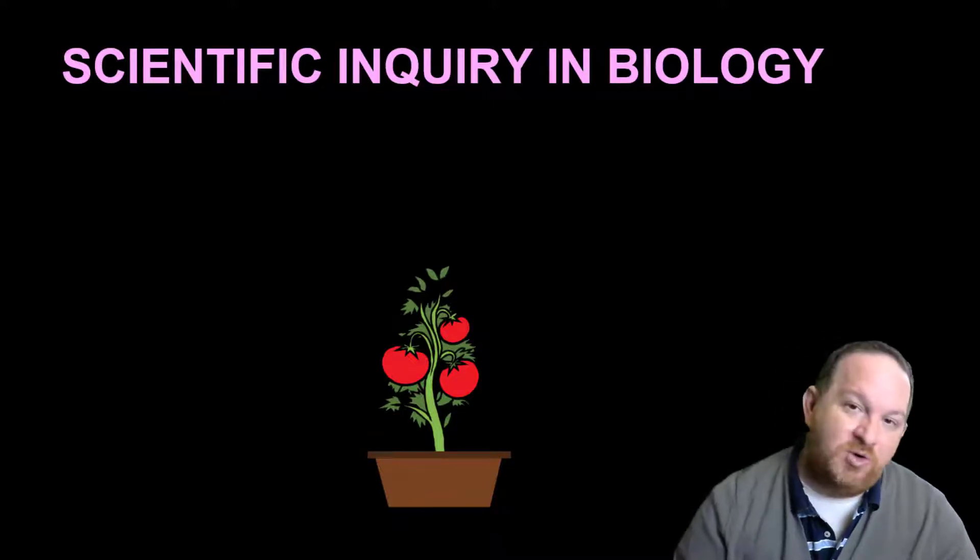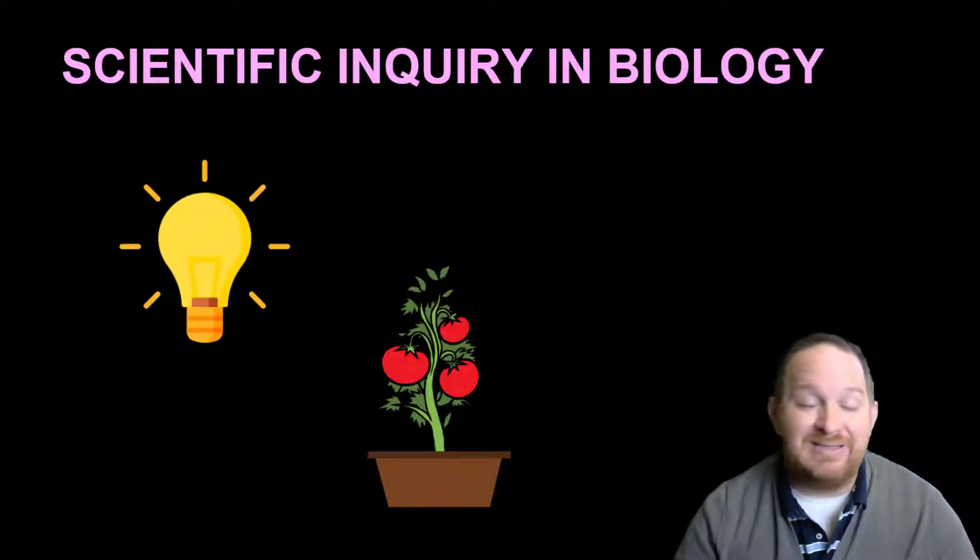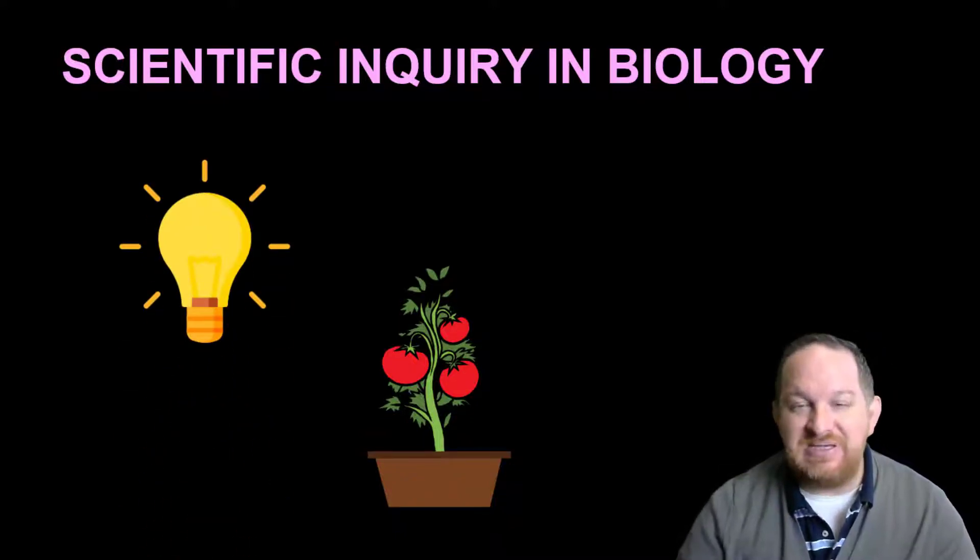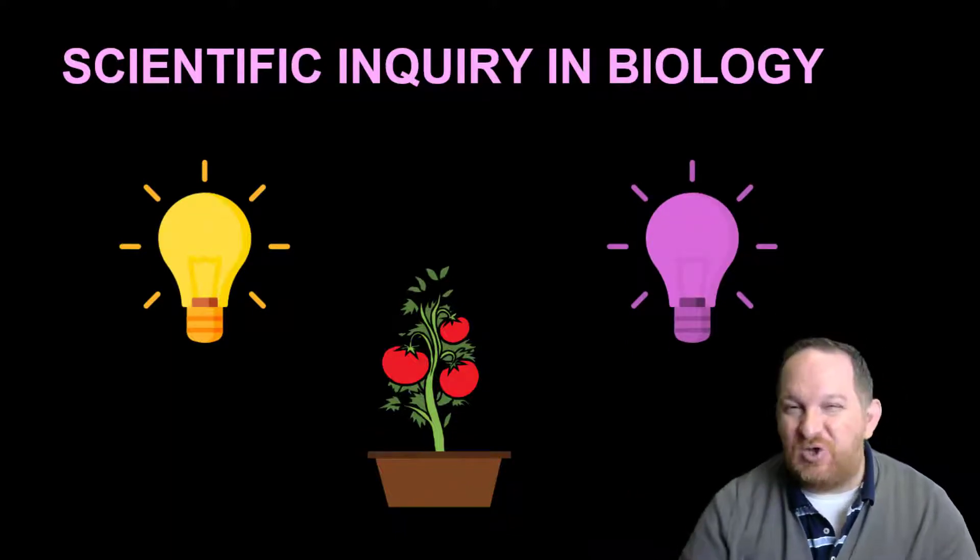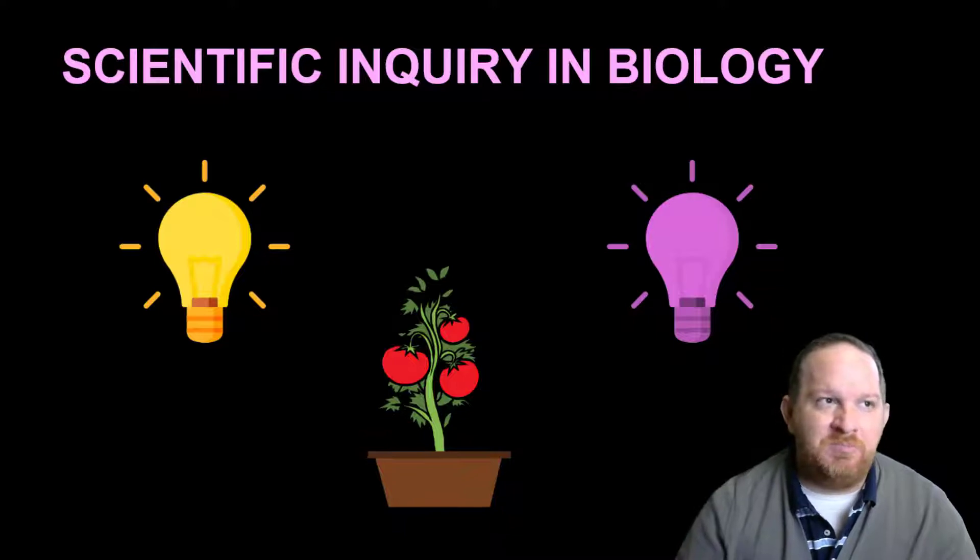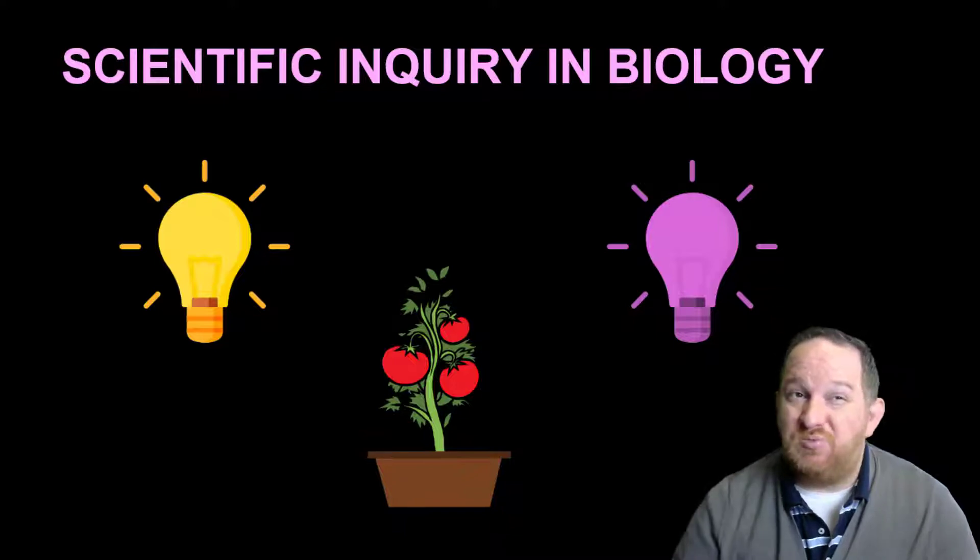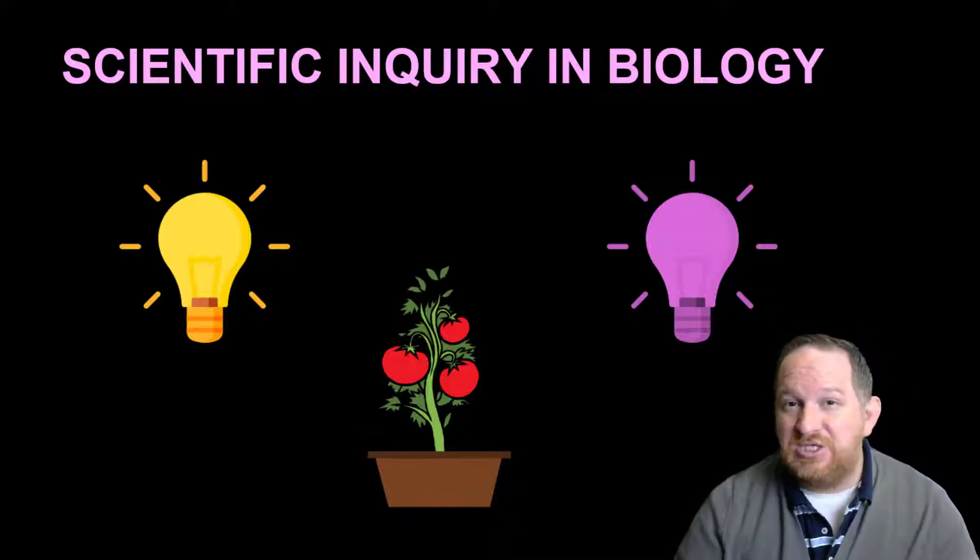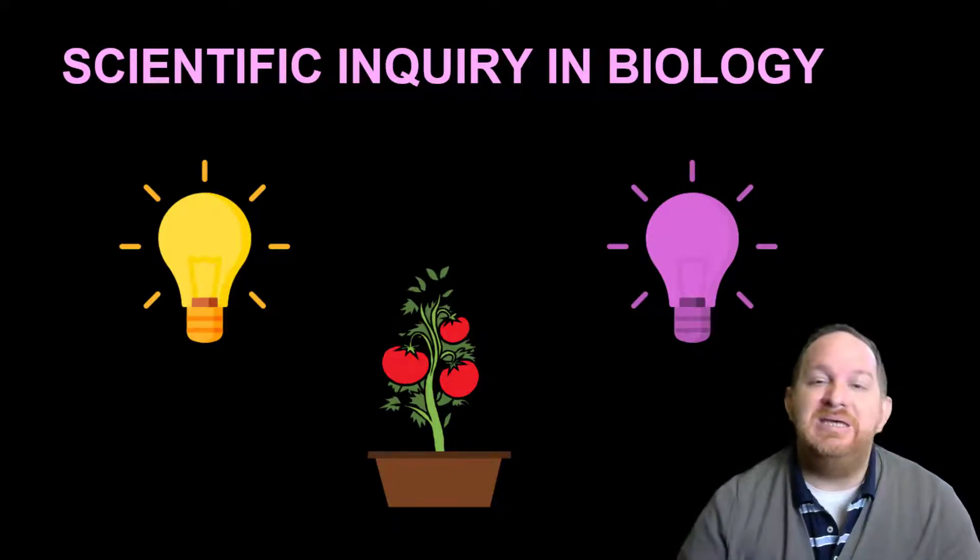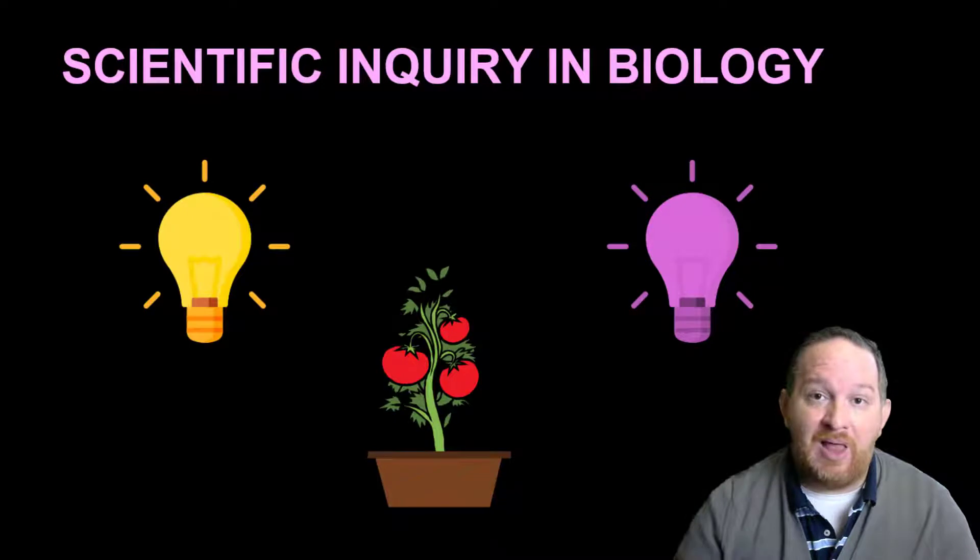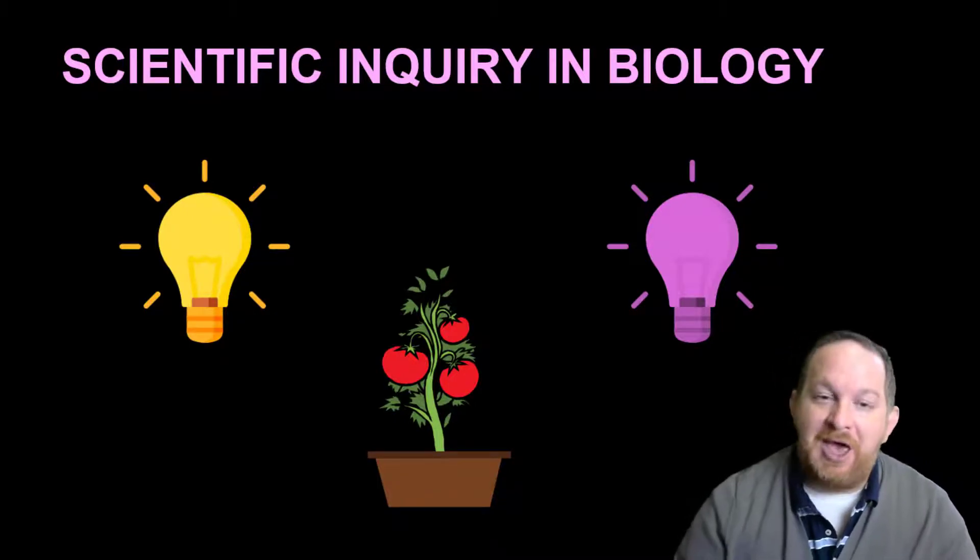When I went to order these, there were lots of grow light options. There were some normal white lights, but I kept seeing over and over grow lights that were red and blue. They kind of looked pinkish, and I thought to myself, okay, I'm a scientist, I can figure this out. I know that red and blue light is what plants really like for photosynthesis. So I wonder, will this be good enough? Can I just get these red and blue lights, or do I need to get the actual white light? So I thought, you know what, I'm going to science this, and I got both.